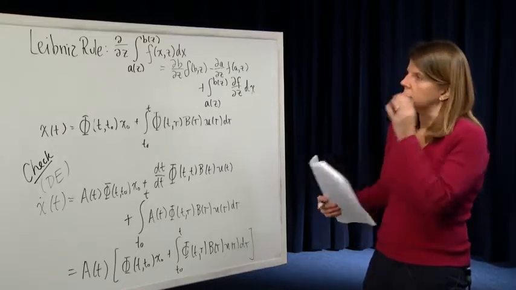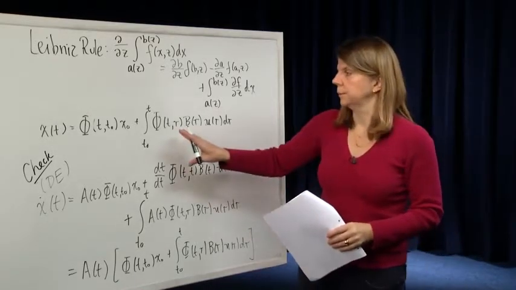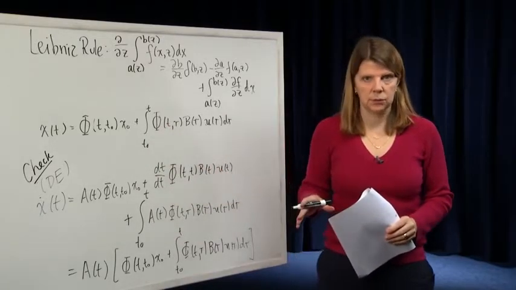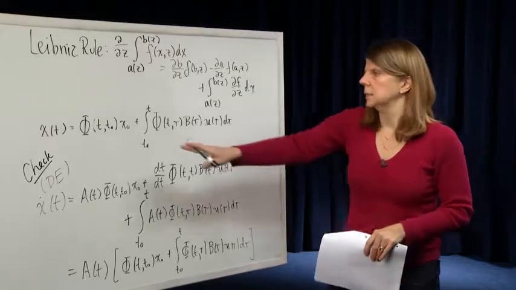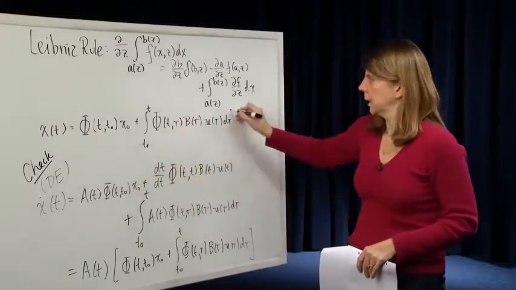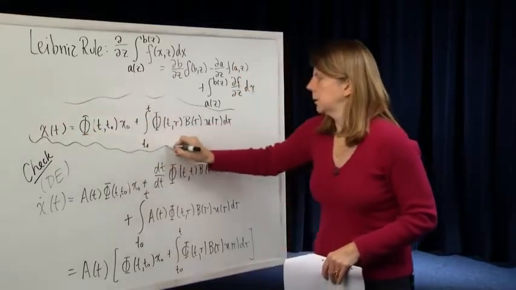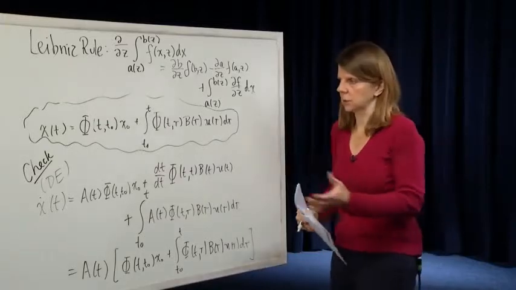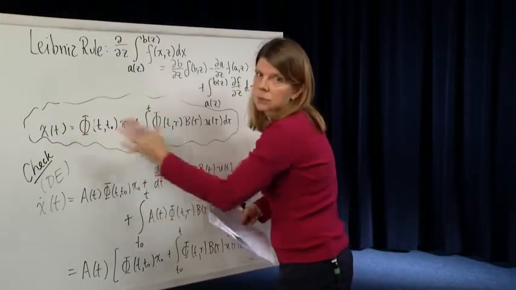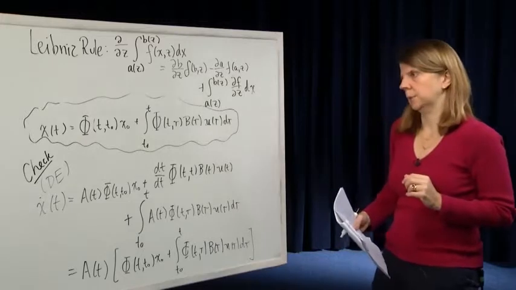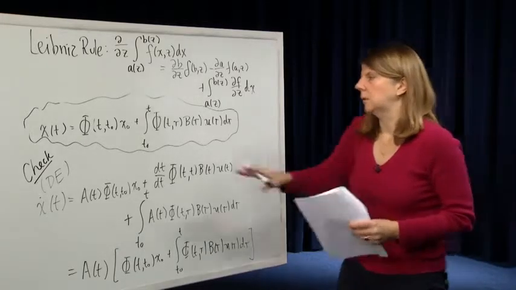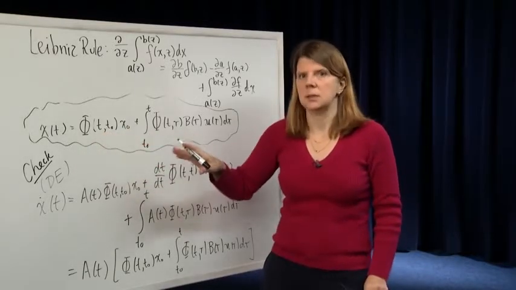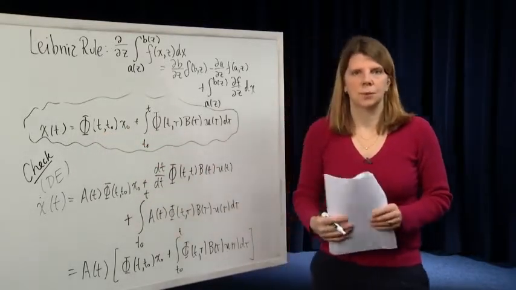Okay, so what have we done here? We've proven that the solution to x dot equal to a of t x of t plus b of t u of t, initial condition x0, is given by the following formula. Very important formula, but as we might suspect, in general, it's hard to compute because it requires knowledge of the state transition matrix phi. So we have to think about in what situations we can compute this state transition matrix easily. And that will be the topic of future modules.